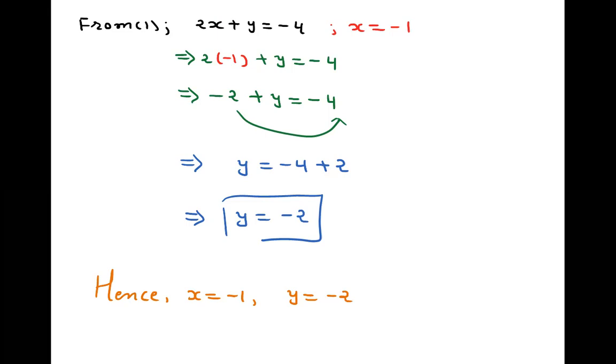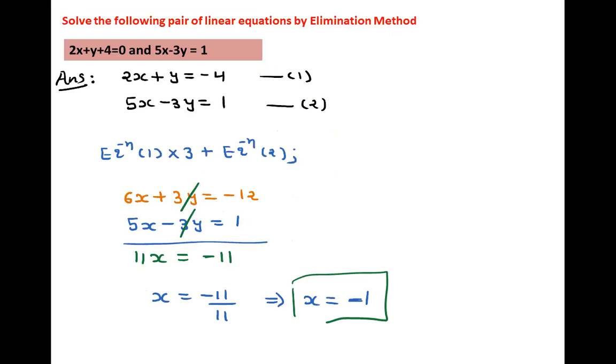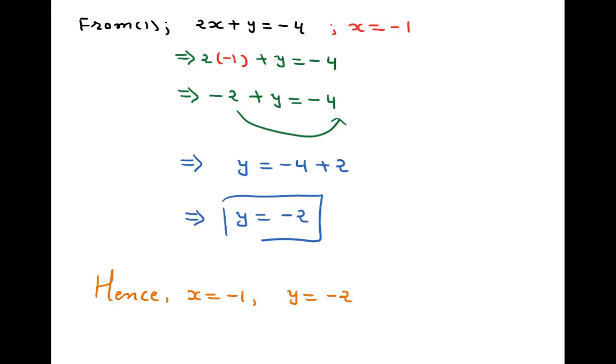So I'm moving here to the second question. This is your first question. We solve it: make the same variable with opposite sign, subtract, and get the x and y. The value of x and y we can put in equation 1 or 2 to get the other unknown variable. So this is the procedure to find x and y by the elimination method. So the second question is on screen.